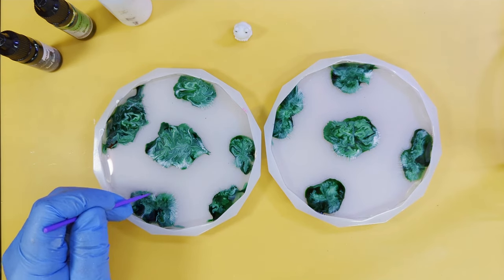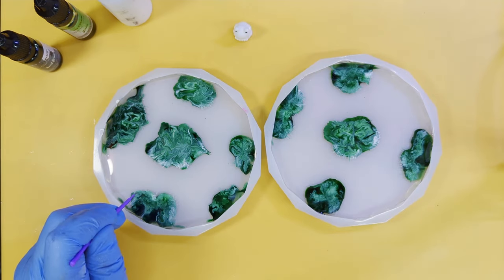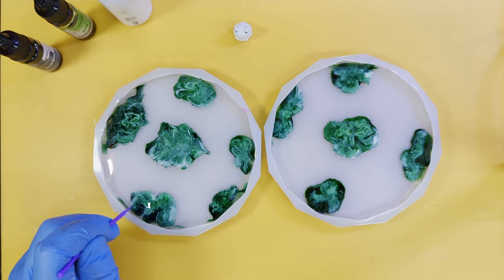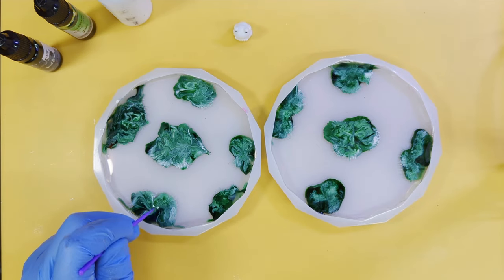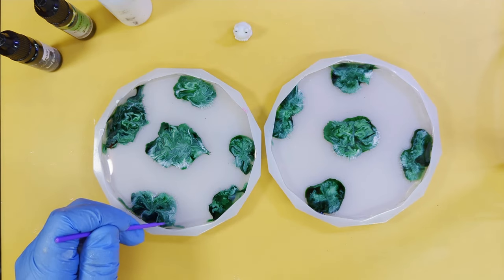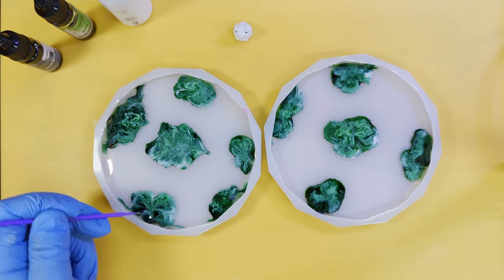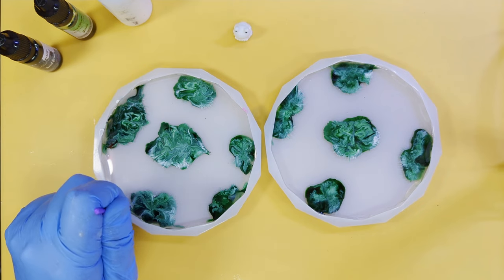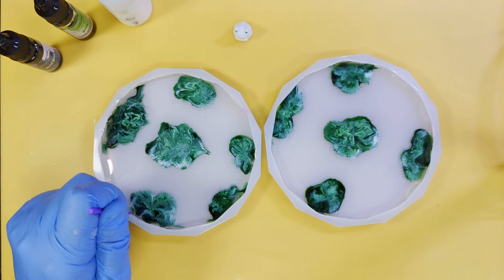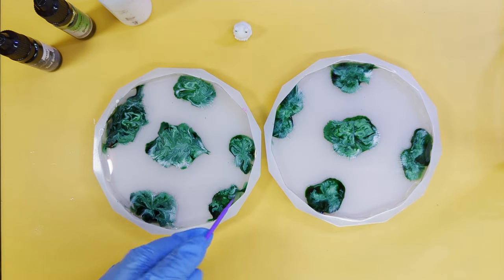Let's get rid of some of these wisps on the top. See, they will feather underneath, but I'd rather not have too much white showing. Right, so let's pull this into the middle. Now that I've realised that lily pads have a dip in the middle. I know they have a bit of a stalk, but it's all under the water, isn't it? There. Just drag that bit back. That's crept away slightly. As long as you're ever so gentle, you can move your inks about quite easily. Excuse me, I'm just going to lean over and drag this bit back. There we go, and there's a little bit there to drag back.